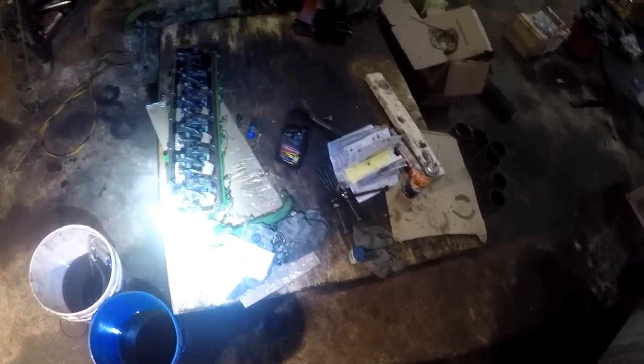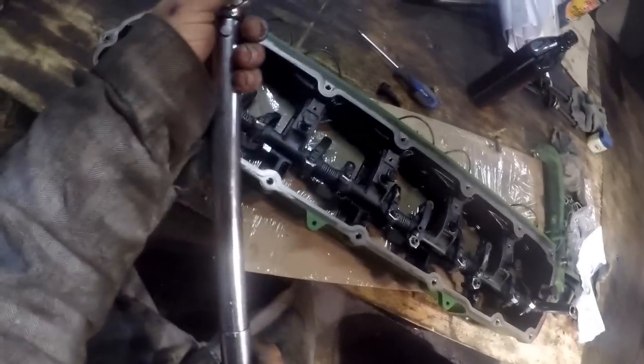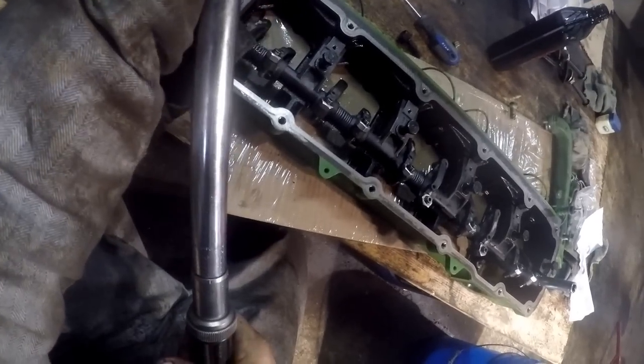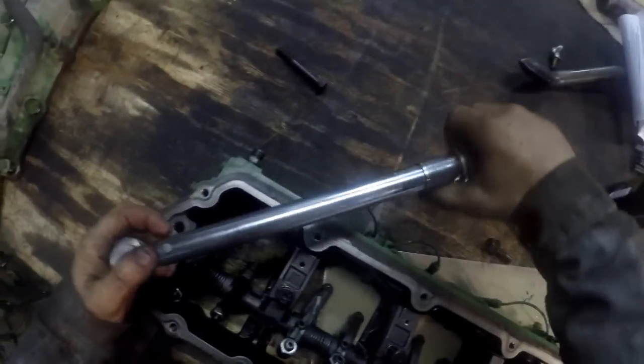Alright guys, so that's the way to do that, and then set the thing on top of it. That's a lot easier than trying to put it on there, put the rocker shaft on top with the carrier already bolted on. I'm going to look up the torque specs, because I know you can torque these two bolts down before you stick it on there. I'll look that up. I'll be right back. For the rear cap screw, and 26 foot-pounds for the front cap screw.